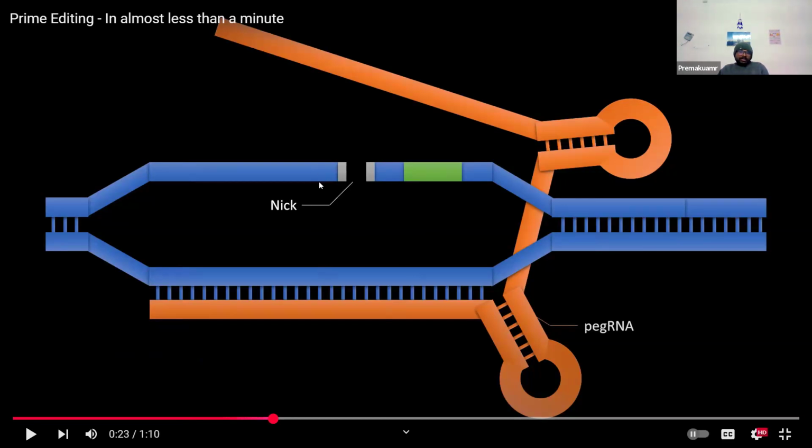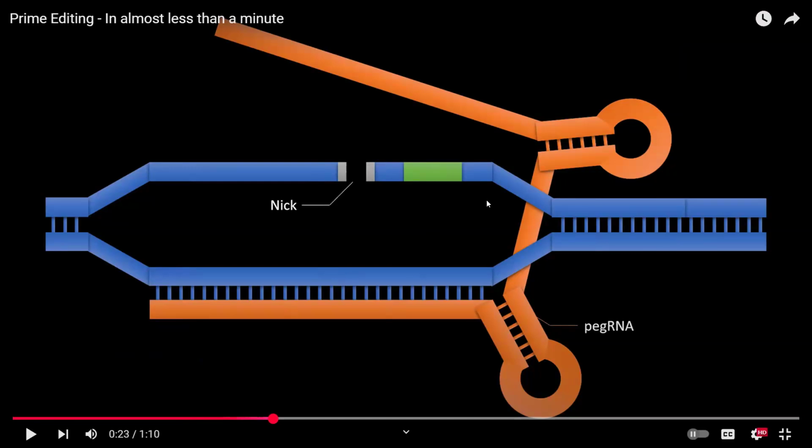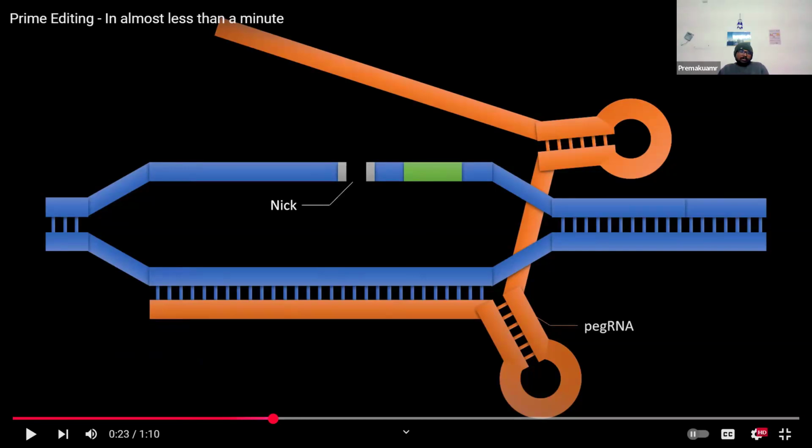Here we are creating the nick. In which strand, target strand or non-target strand? Target strand. Wait, okay. I told you which is target and which is not. We will discuss.